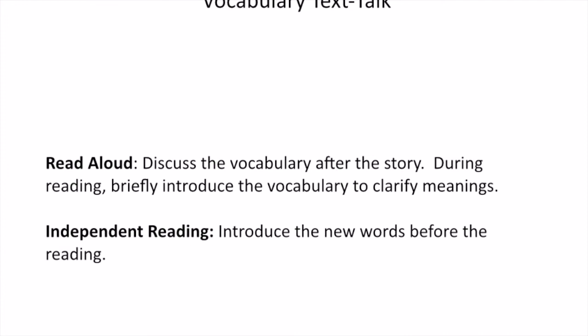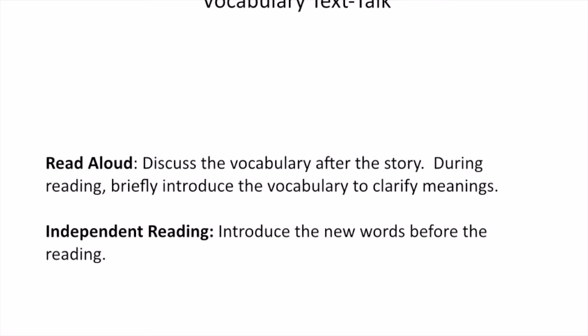When do we introduce new vocabulary words? It is suggested that we approach this 2 different ways according to the reading experience. During read-alouds, we may stop and provide a brief definition and discuss the meaning of the word. On the other hand, if the student is independently reading text and we know the meaning of a new word is crucial to understanding the text, then we introduce the word prior to reading.